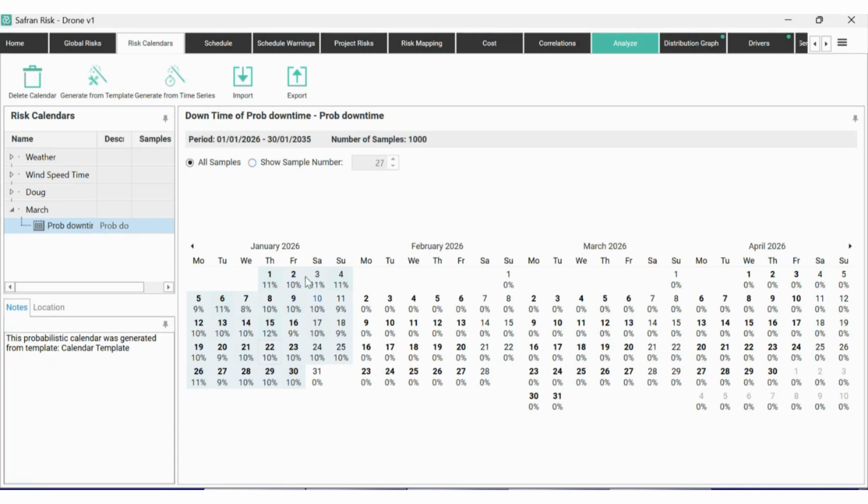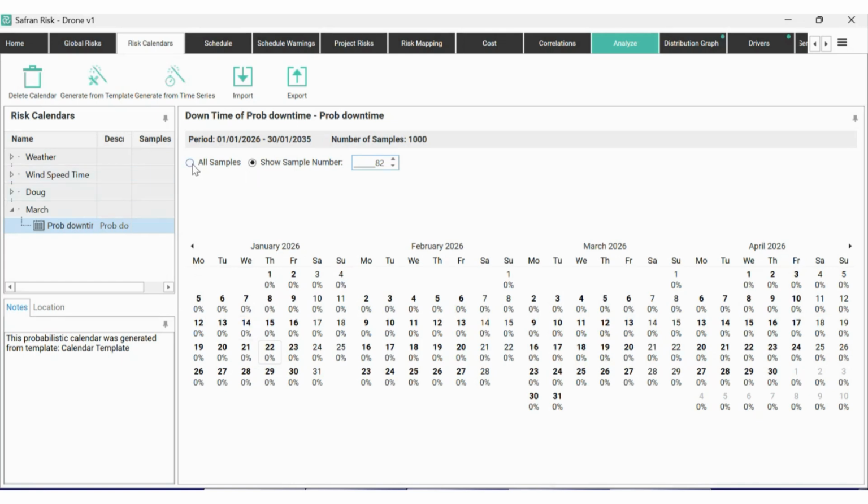So although we've got a 10% probability on any given day, when we actually then start to sample this, what we can see is that sometimes we might have no days, like this sample here, 3 days, 6 days, 3 days, 3 days, 2 days, 1 day. Theoretically we could have any number of samples between 0 and 31, although in reality we'd have to have a much higher probability to get anywhere near 30 samples, because obviously 10% is not particularly high at all. But each of these samples is occurring independently of each other.